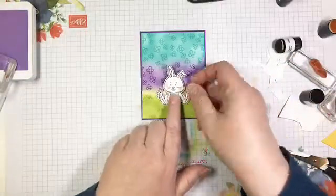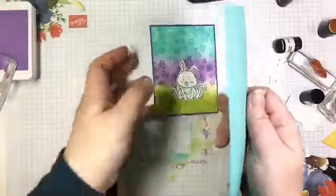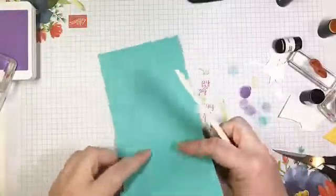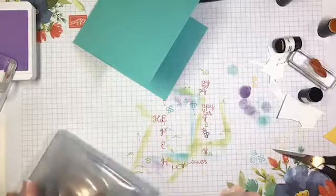And we're going to add our little bunny. There's little Thumper sitting on the grass in the backyard. And before we glue him down, we are going to do a little bit of stamping on our card base. So again, this is the same dimensions as the last one. It's 4 1/4 by 11, scored in the middle at 5 1/2. So we will fold in half along our score line. And then we're going to do a little bit of stamping along the bottom edge.